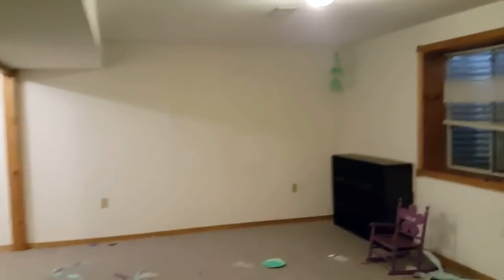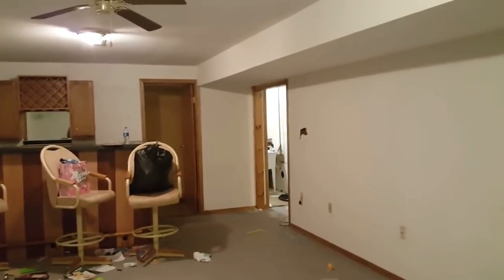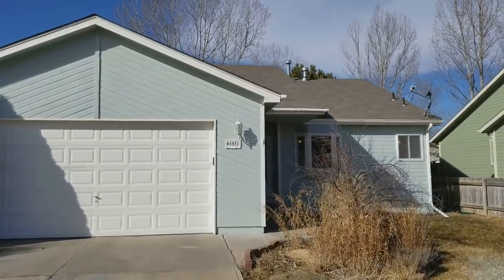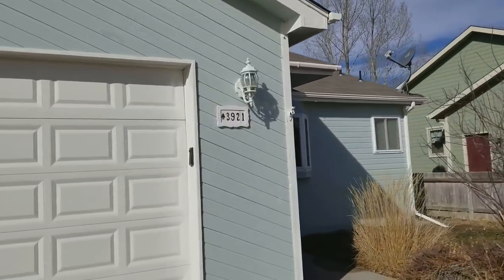All right, so that's the house. Like I said, not too bad. Doesn't need a whole lot of work. Hopefully we can keep it under 10,000. Probably not, because I always underestimate things. But we'll see how it goes. Hopefully the furnace and everything checks out okay. We know the roof's good. It's a newer house, so that's nice too, because there's usually less surprises with newer homes. This one just finished up a couple days ago. We'll walk through it, show you everything, numbers and what we repaired. This was a fairly easy flip, so those are always nice to have.